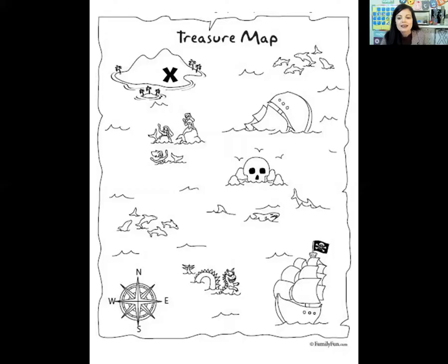Okay. It looks like there's a ship at the bottom. Do you think we could get on a ship and try to sail and find the treasure? I think we should. At the bottom, there's something else I see. It looks like a circle with a star inside. That's called a compass. A compass tells which direction to go.